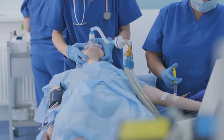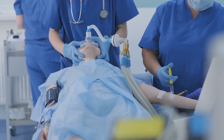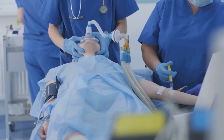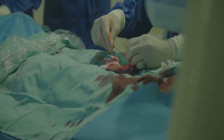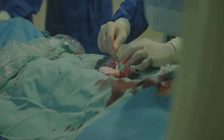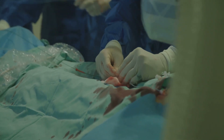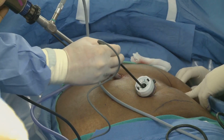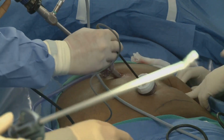So how does this process work? Well, the first step is to properly position and secure the LMA. This is crucial because the LMA is our primary route for ventilation, and it also serves as a conduit for the Aintree catheter. Once the LMA is in place, the next step is to insert the Aintree catheter. The beauty of this catheter is that it has a larger internal diameter, which allows an endotracheal tube to be passed over it, serving as a conduit for intubation. It's kind of like having a guide or a path that leads directly to where we need to go.